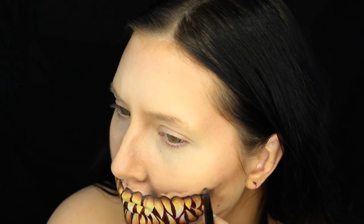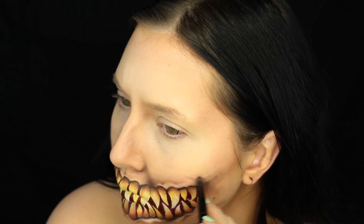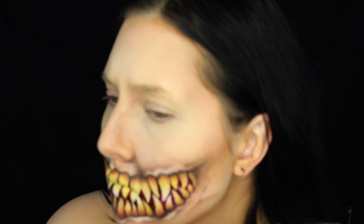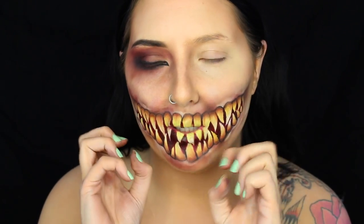After doing the teeth, the mangled skin isn't as intense looking as I want it to be, so I'm going back in with that Triple Fudge dark brown shade to darken up some of these lines. Since her face is kind of messed up, it does not have to be precise to the picture — I added some more lines here and there to make the mouth on my face look better. Make it your own; if something in the picture isn't working out, don't use it. I also looked at the reference picture and added some Bitten eyeshadow from Makeup Geek in random little spots to kind of grunge up the bloody gums area.